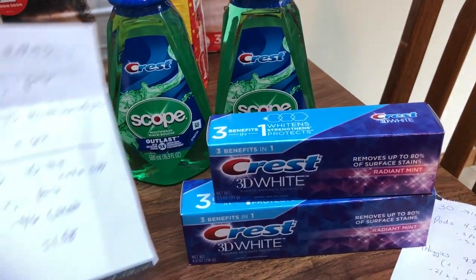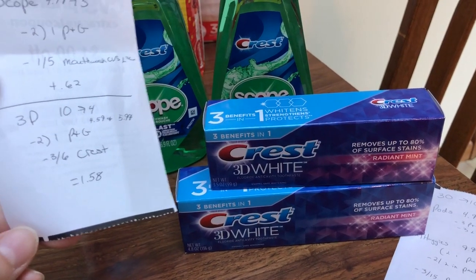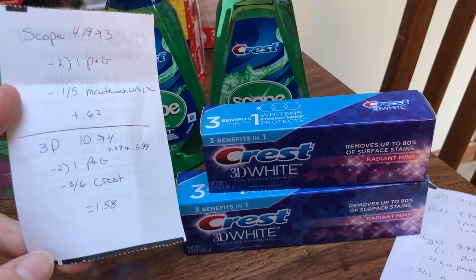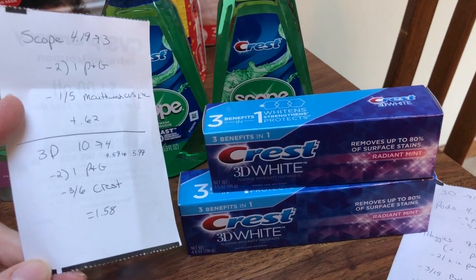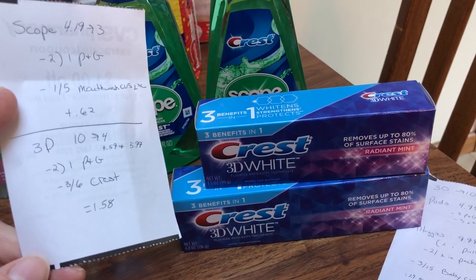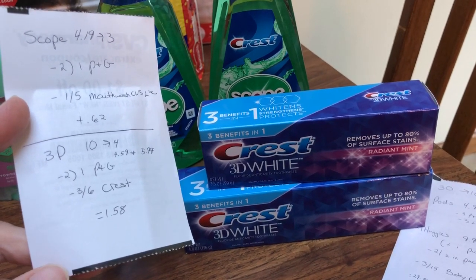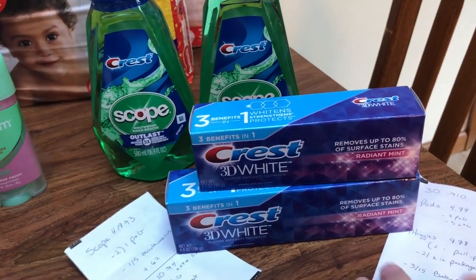This Crest 3D White — my mom asked me to pick some up for her since she was getting low. I personally don't like to pay for toothpaste, but if someone asks me to I'll pick it up. If this is something you need: the Crest is spend $10, get back $4. There's some other Crest deals still going on, so make sure you check the tags to know exactly what you're grabbing. The smaller one is $4.59 and the larger is $5.99. I used 2 of the $1 off from the P&Gs and there's also a $1 load to card you could use. I had a $3 off of any $6 Crest purchase, making those a cost of $1.58 — not the best deal, but less than $1 a piece if it's something you need.